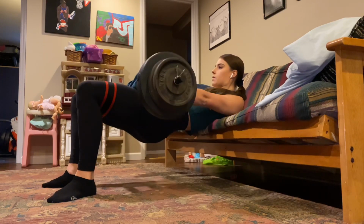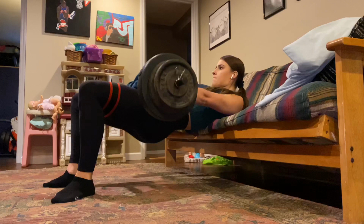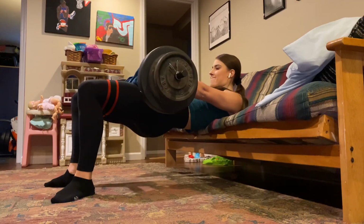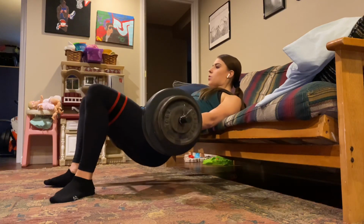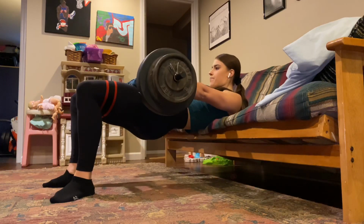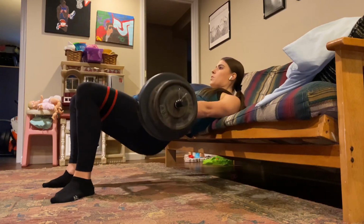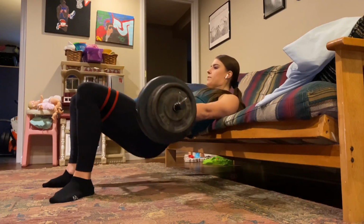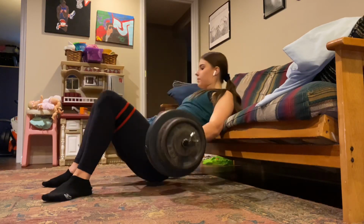You're going to notice here as well that I actually have a mat wrapped around the bar, and that's just to make that more comfortable on the hips. If you also have a bar at home, you could be using a mat to wrap around the bar, or you could use a pillow, blanket, anything of that sort. So for this hip thrust, notice that my knees are directly on top of my heels when I push my hips up. I also have my chin tucked in and I'm looking straight ahead throughout the entirety of the movement here. And I'm making sure that I'm resting my upper back on the couch. If you want more glute, you're going to move your heels back so that they're directly underneath the knees. And if you want more hamstrings, you're going to walk your heels forward a little bit more.